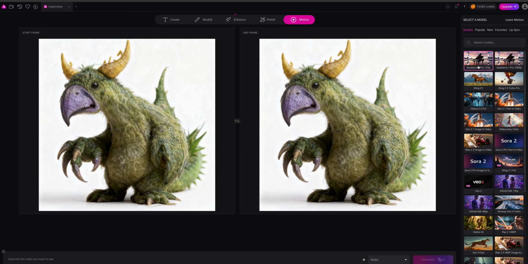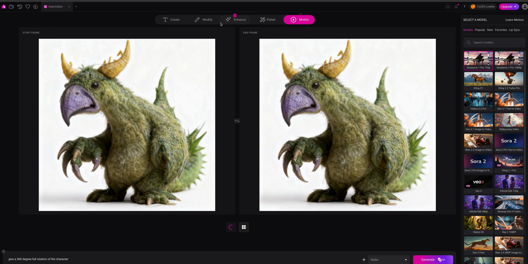So I'm going to use CDance Pro 720p and see if I can get a 360 degree full rotation of the character and generate that.